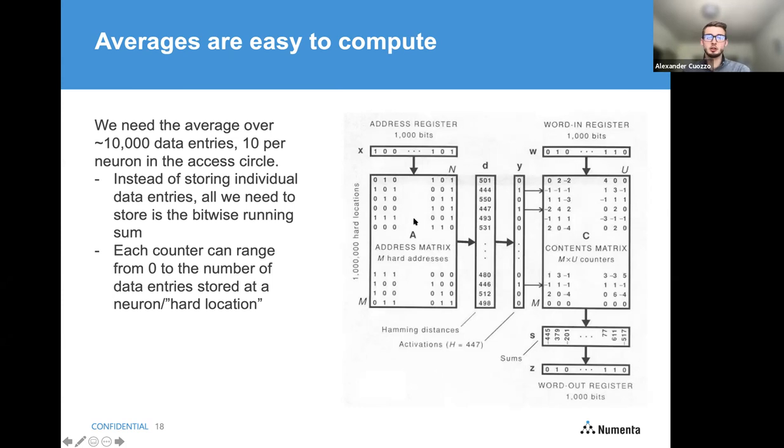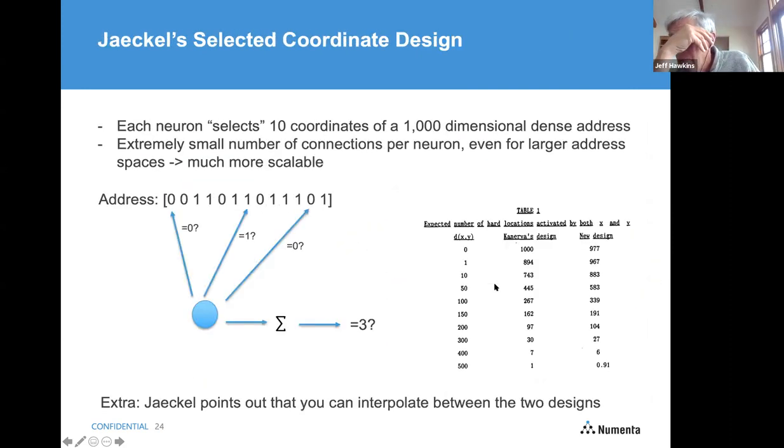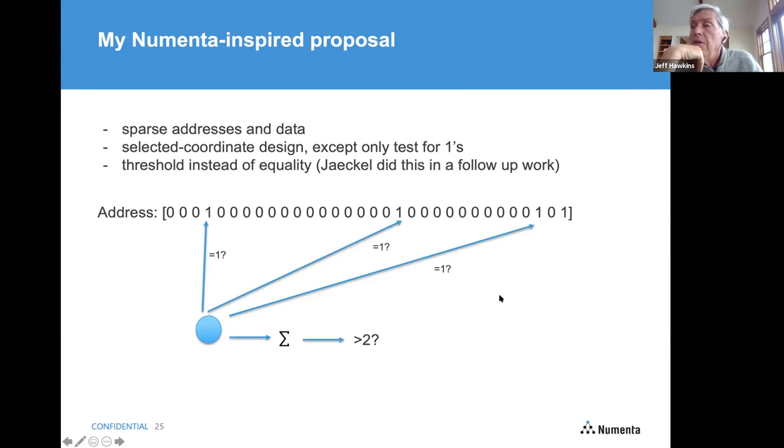I actually haven't given too much thought to mapping them together, but I believe it's possible to replace all the dense parts of this with sparse distributed representations. So the activations of these hard locations are going to be sparse, even more sparse, I think. Instead of representing an address space of 2 to the n, you have a binomial, like choosing 20 bits out of 1,000, which is still an extremely large space, but much smaller than 2 to the n. So you could have 10,000 neurons, 200 active, 2%.